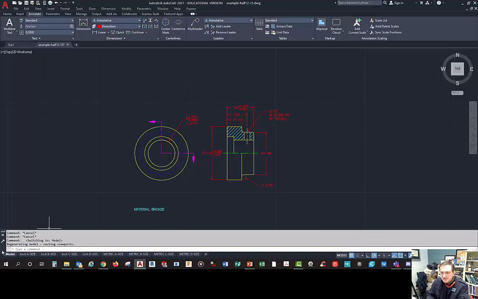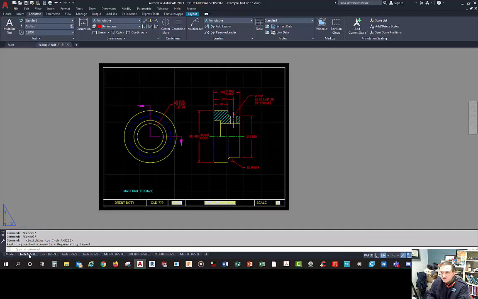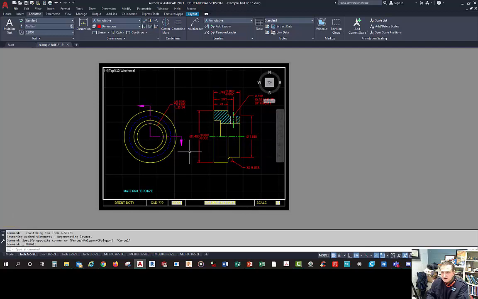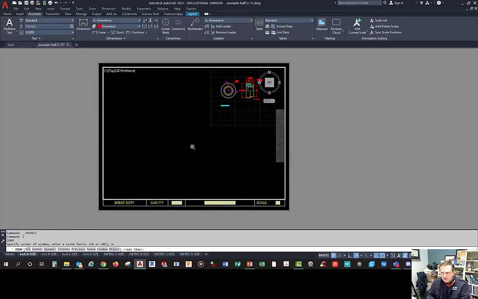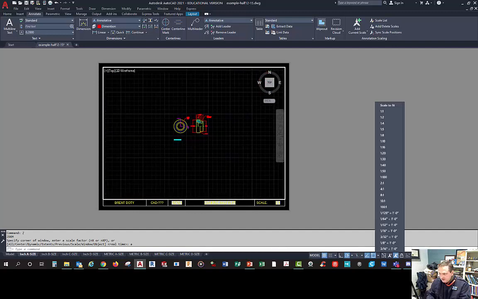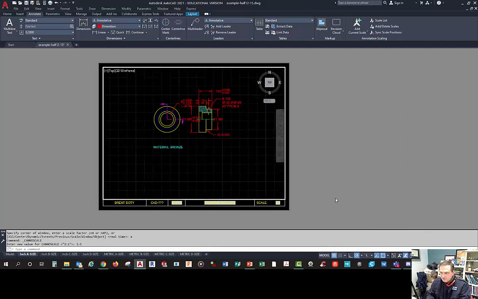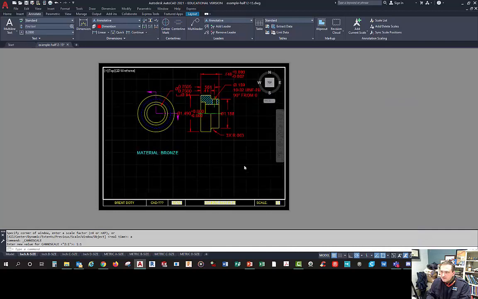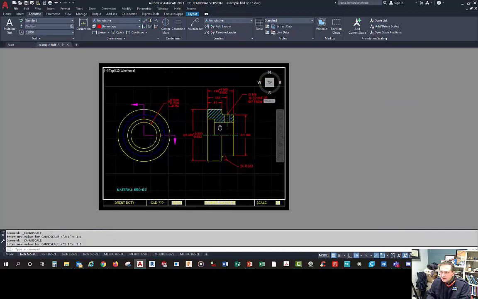Before I did any dimensioning, I went over here, double clicked in here, did a zoom all, and it did that. Then I said, let's see what 1:1 looks like. Ooh, that's tiny. Oh my, that's awful. Then I went, here's 2:1. Aha, there we go. Now you'll notice I used annotative dimensioning. I also used annotative text. Since it's an inch drawing, I used the regular annotative, and it's set up correctly.